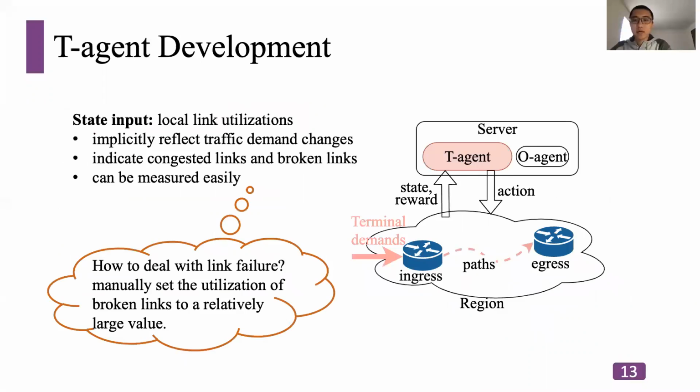First, T agent development. To apply DeepL, we need to design the state, the action, and the reward function of each agent. In our framework, we take link utilizations in the local region as the state input of the corresponding T agent. Link utilization values provide an indication of which links are congested, so the learning agents can update the current policy accordingly in order to reduce traffic and congestion in those links. Besides, link utilization being 0 indicates link failures. This makes the agents able to deal with topology changes. Finally, link statistics can be easily measured and won't induce much measurement overhead during the online inference stage.